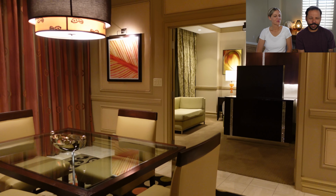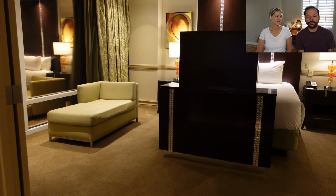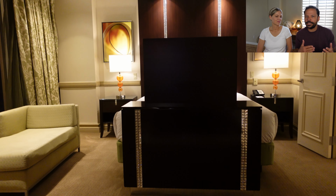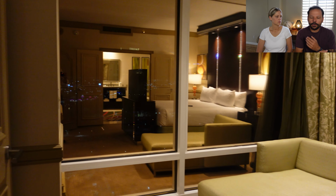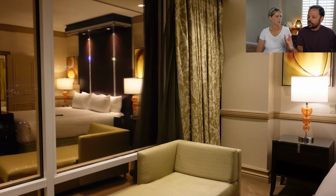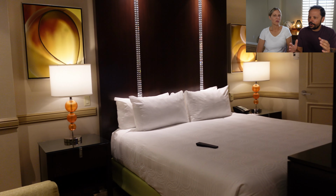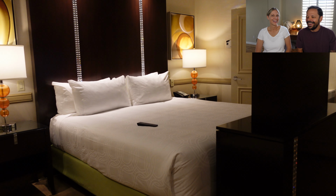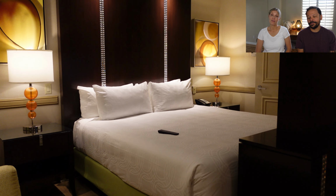Totally. So you go up to the 30th floor of the Mirage, and the hallway has this kind of Polynesian, Tahitian sort of feel, but very nice. And then if you see our video, you open the doors and it's just grandeur, gold and plush, and there's rhinestones on the furniture. And the bed was very glitzy, and very comfortable too, I have to say.